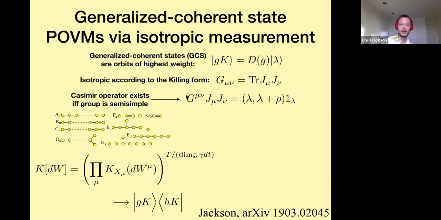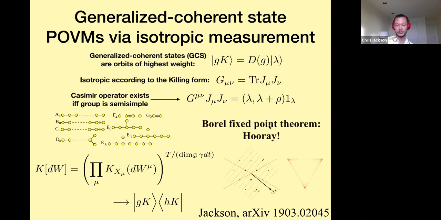Okay, so this is great. And this is actually a property that is enjoyed in algebraic geometry under what's called the Borel fixed point theorem. If any of you have a mathematical background and know a bit about this, I'd love to talk to you about it further. But if you want to know more about this, I encourage you to look at this paper. All right, these are ways of depicting the same effect in SU3 coherent states. But I will leave these diagrams as mysterious for now.